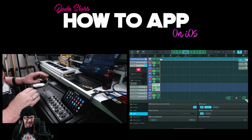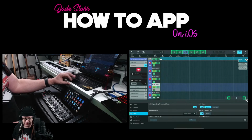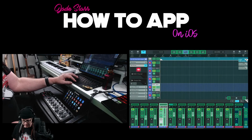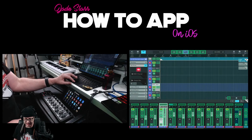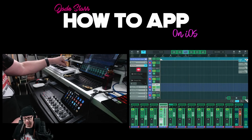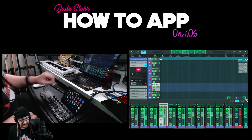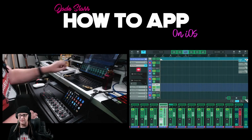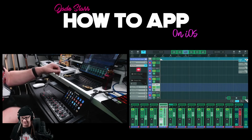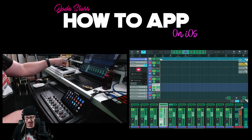But what I want to do is actually set that master. So I'm going to go up here and hit the mixer, sorry. And here's the master track at the end. So I'm going to click that there, and I'm going to turn one of these knobs if it's connected. See, it didn't even work. Why is it not working? Is my keyboard not connected? Why is everything not working anymore? Oh, I know why. There we go. That's connected. So now you can see that final track is moving as well.